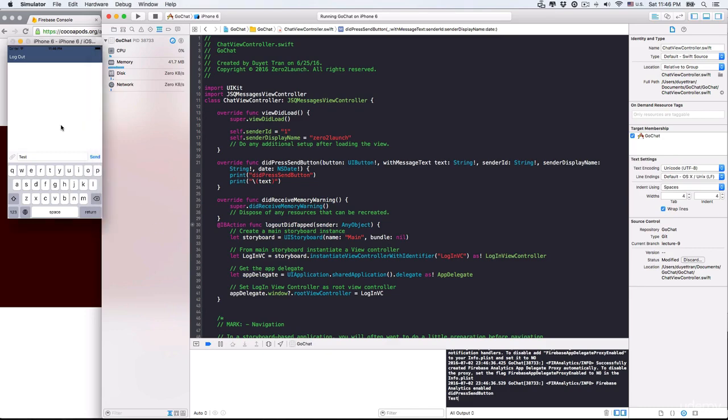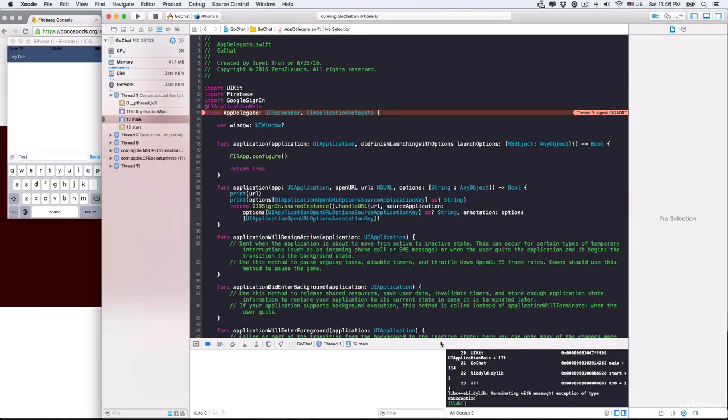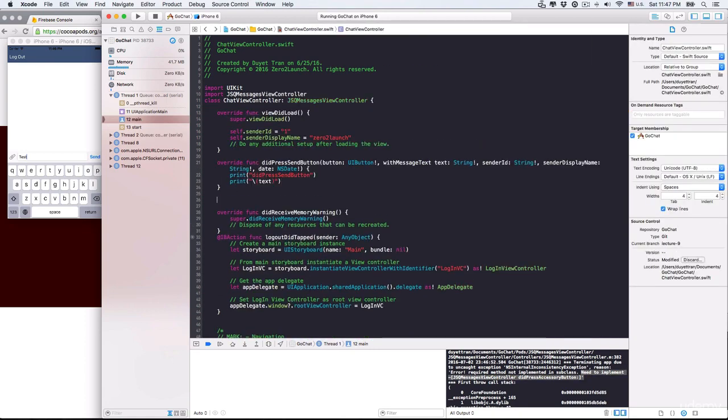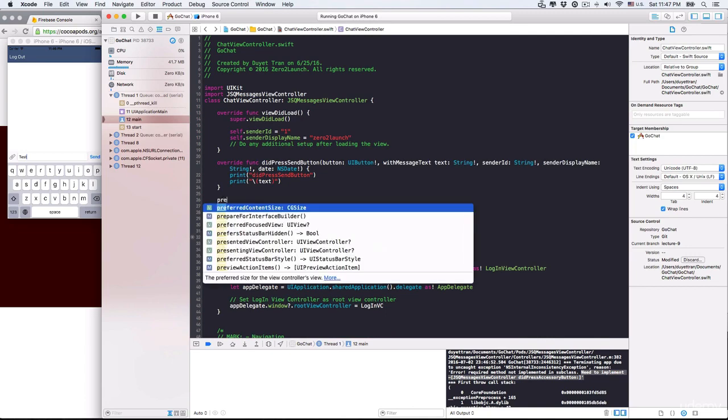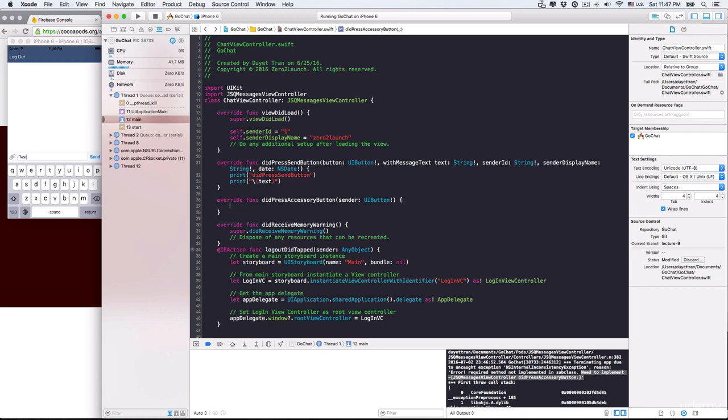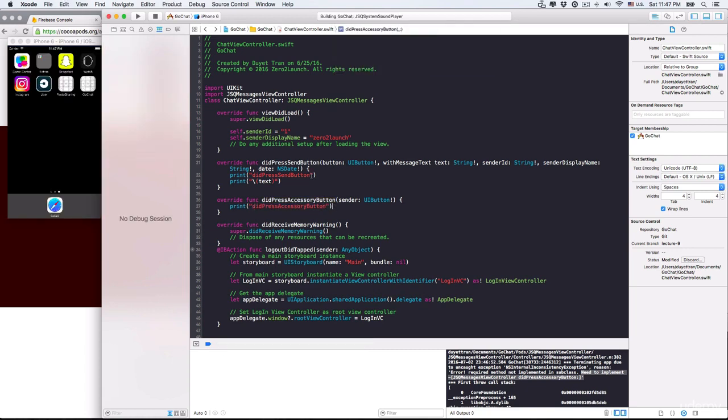Alright, now move on to the attach button. It isn't working now. As with the send button, we'll need to implement a kind of did press method for this button, as the error message indicates here in the console. Similar to the send button, JSQMessages has a method for that purpose. It's the didPressAccessoryButton method. For now, let's just print something. We'll implement this method later. So print didPressAccessoryButton, then run the app.